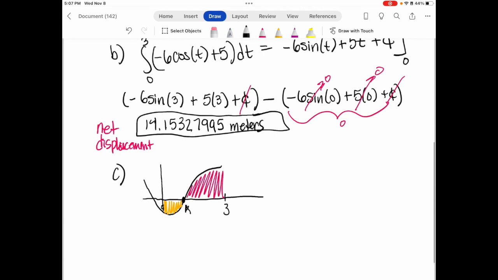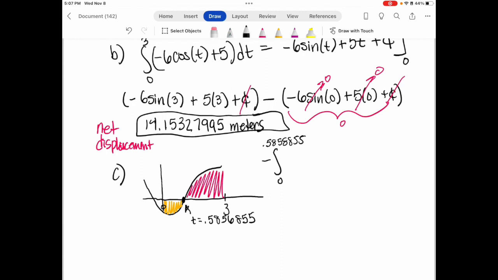You can use your calculator and use the intersection method, or you can just set your equation equal to 0, however you prefer to do it. And what you're going to get is where that point crosses the x-axis is going to be 0.5856855. So we have to set up 2 integrals. I'm going to set up the integral for the yellow area, and that's going to be from 0 to 0.5856855. That will give me the yellow area.